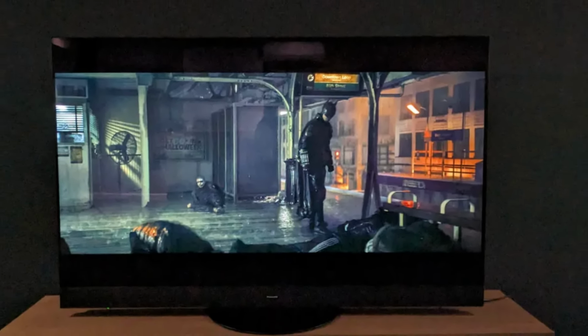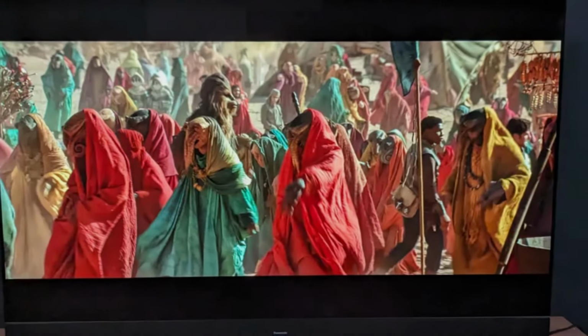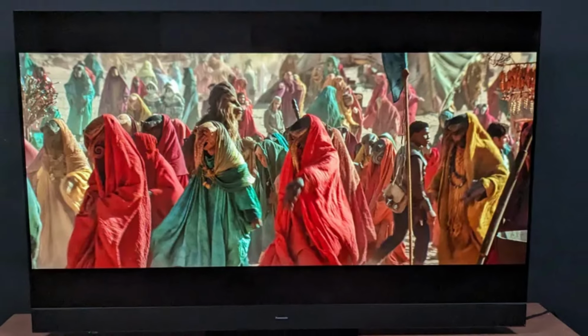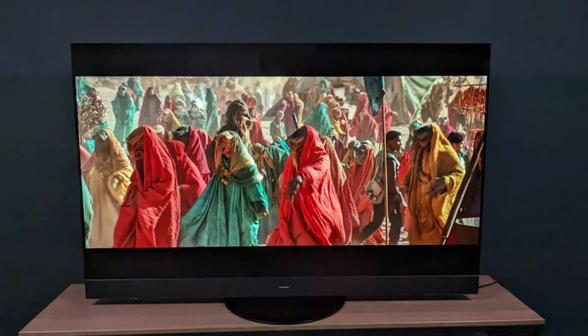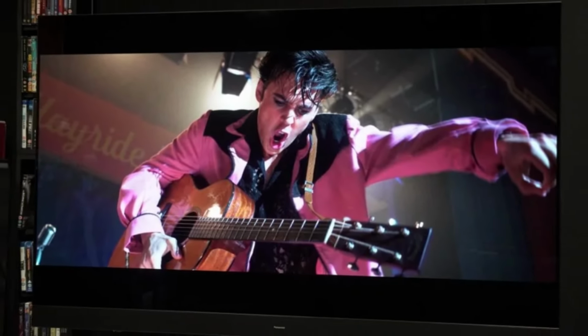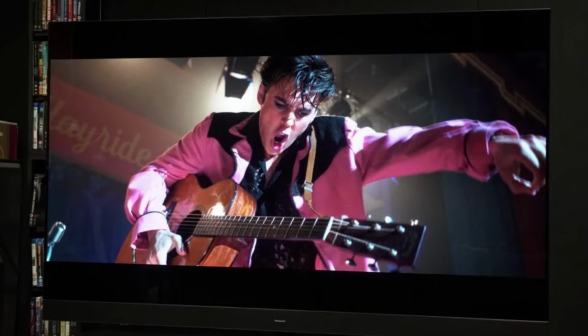The game control board brings up a series of settings that can be customized during gameplay for the best gaming performance. Highlights, the brightest part of the picture, are rendered bright. The MZ1500 reveals a wider array of colors than the Sony A80L, with its bright reds and more nuanced blues. The addition of Dolby Vision IQ and HDR10 Plus Adaptive also gives it an advantage in both bright and dark rooms, as the TV retains more brightness and detail in the image.